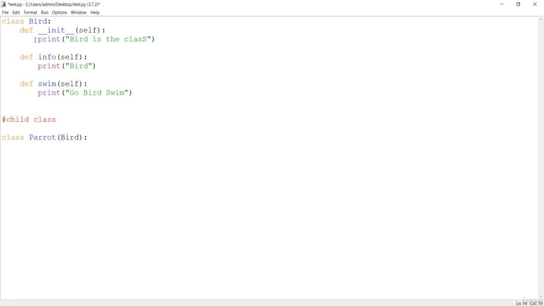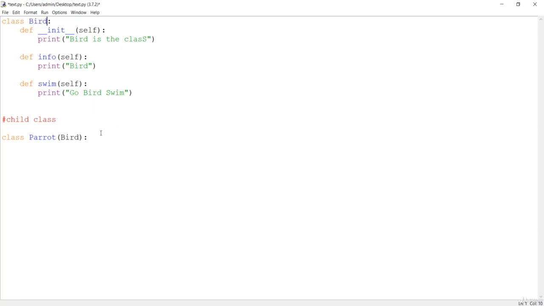So this is the inheritance. So let's see what we just did here. We just created the child class, and if you want to inherit something from the bird class, it should be inside this parenthesis. If this wasn't bird, if it was, let me say, penguin, then penguin should be inside this parenthesis. But in this case we are making use of bird, so I'll just stick with bird.